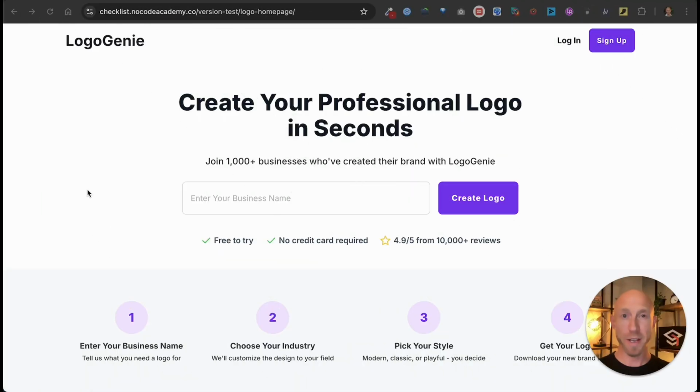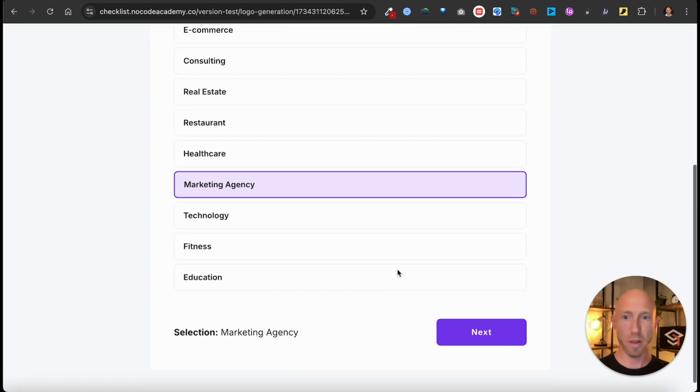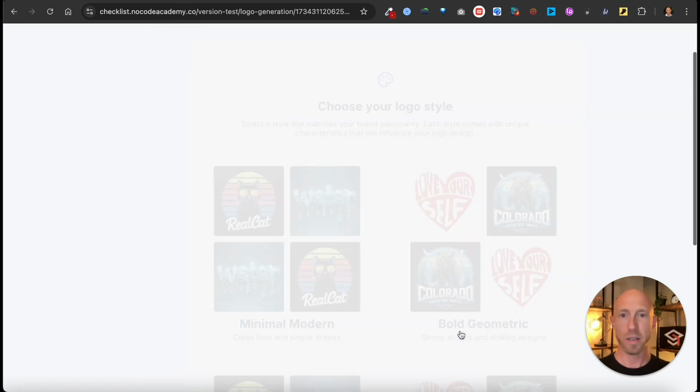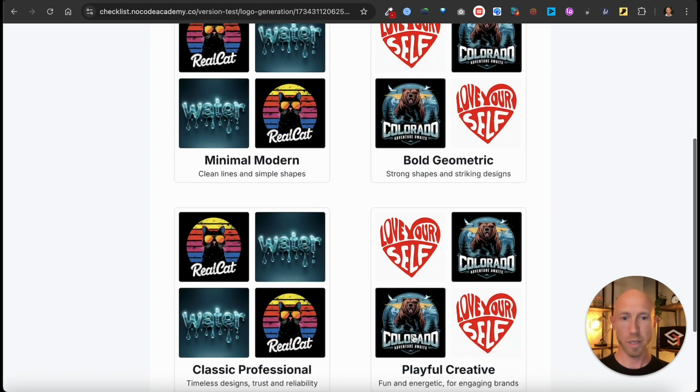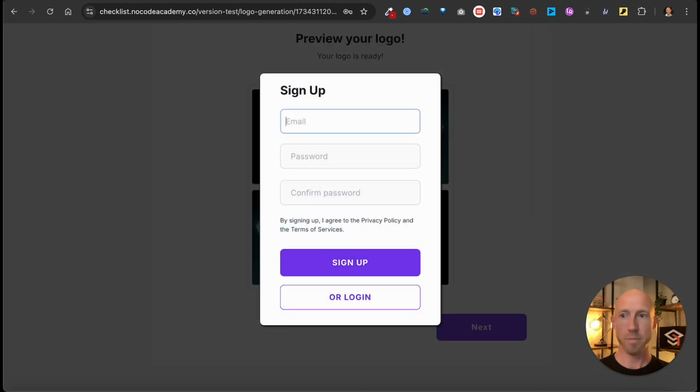Our workflows are set up all the way through the preview. So let's go ahead, and we don't need to wait until the very end to see this turn into something worthwhile. We're going to call a marketing agency Creative Juice. We're going to go with the playful and creative one. Then we're going to have a sign up. Okay, with password and username ready to go, I'm going to go ahead and fire this off.